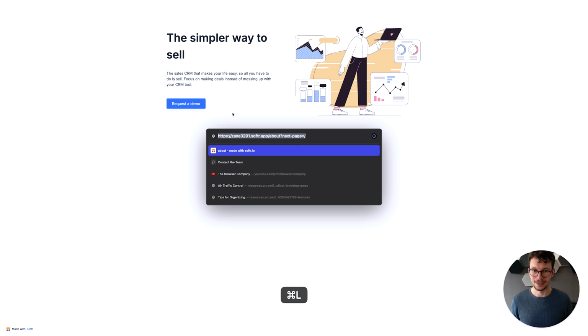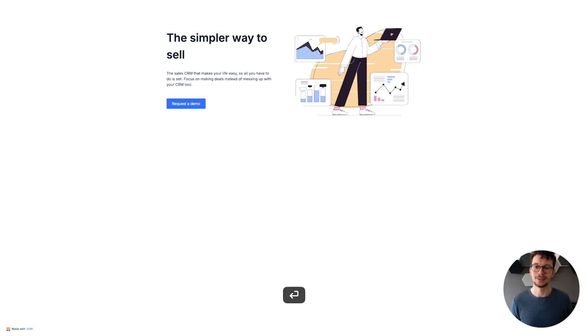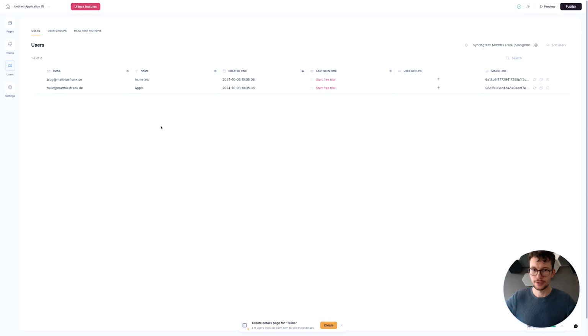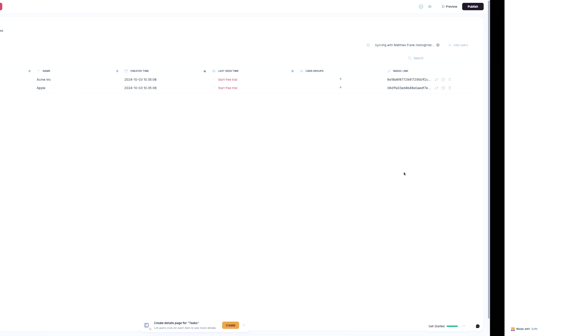So the actual URL is now the about page, right? Even though we visited the main page, since we set up the rules, they always forward here if we are not authorized. This is what we see. And if we go back either to Notion to grab a magic link, or to Softr, grab one, and just enter it here, we get the sign-on. We should instead be able to visit our main homepage in a second.